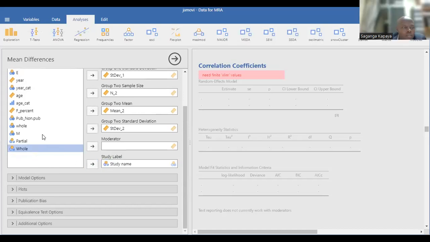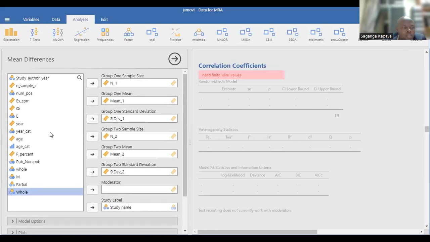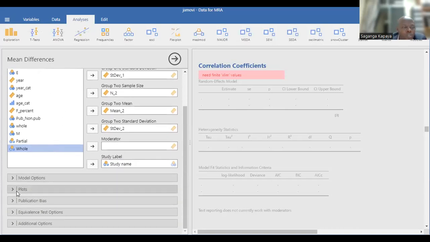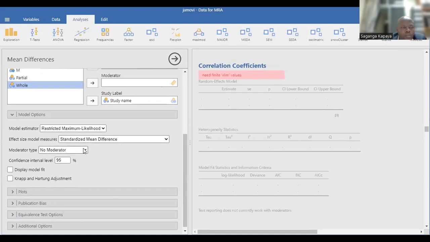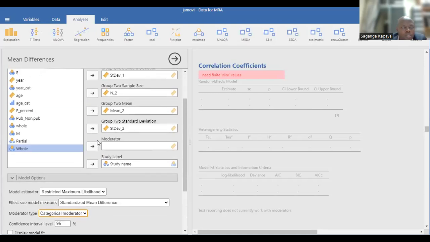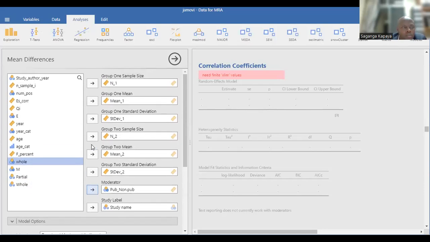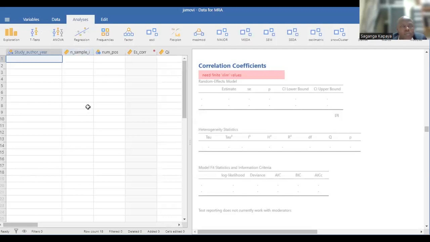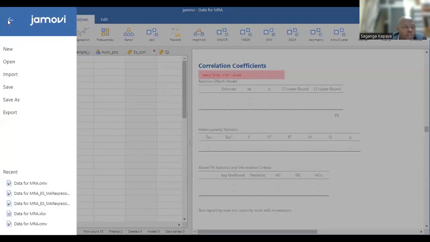Let me see. Where is that? Oh, wait. So, no moderator, categorical moderator. Do you need one? Application probably. And then, okay. Let me visit my data first, okay? Oh, it's empty. There was no data. That's the problem. Okay, let's go. Let's find some data first. Let me get my data first.